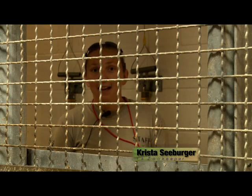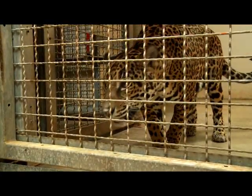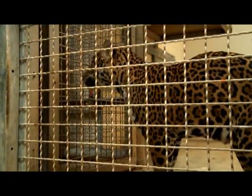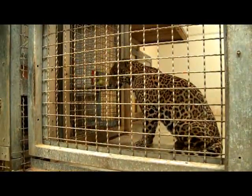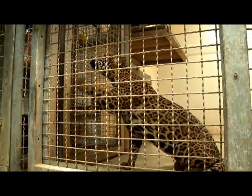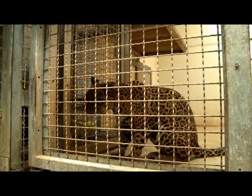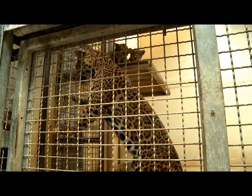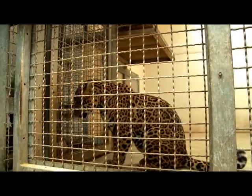Hi, my name's Krista. I am inside our off-exhibit jaguar holding area. I'm going to try to start a training session with our five-year-old female Takari. Part of this training that we do with her benefits her for veterinary purposes, as well as just as part of their operant conditioning, which we use to help us manage the cats in general. It makes things easier for them and for us. You'll see that she also has cubs with her. Jaguars are very intense and she trains very well. During her pregnancy, training was even better because she likes to eat a lot during that time. After the birth, training kind of went slow — she was very concerned with being a good mom, taking care of her cubs. Now that the cubs have grown some, she's started to come back into training and being more interested in it.